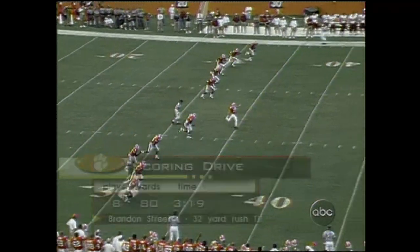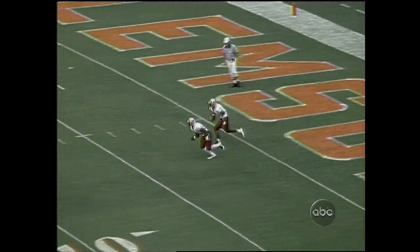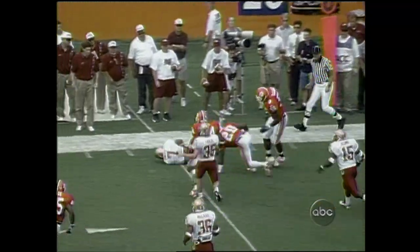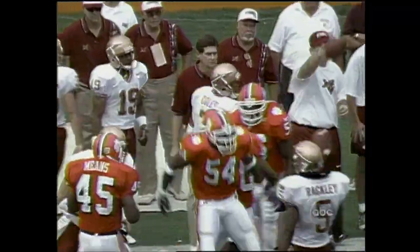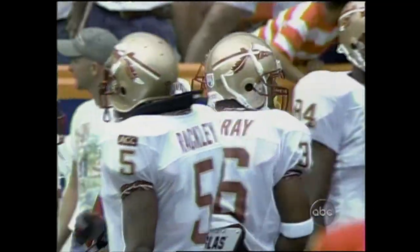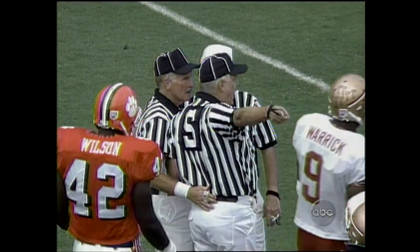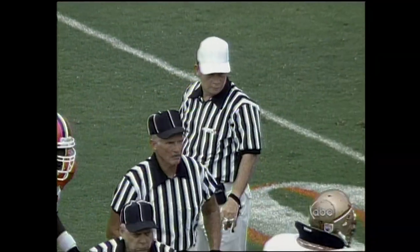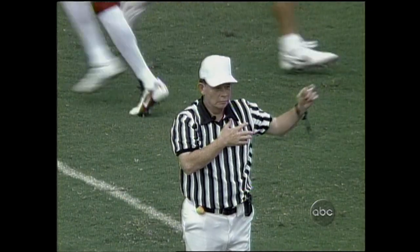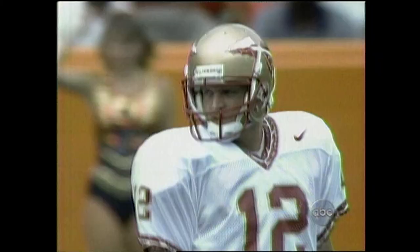This is an offense that didn't even score a touchdown last week and still won. Lavernius Coles is going to bring it out from five yards deep as well. Hit at the 10, broke a tackle, flags down — he hurdles a man. I think Florida State's going to start in a hole with probably an illegal block coming up. Every Clemson coach told us that special teams — we have to at least tie today. Florida State just beats you in special teams, as well as talented as they are on offense and defense. And that will indeed back it up inside the 15, put it down at the 12-yard line — 10-yard spot foul.